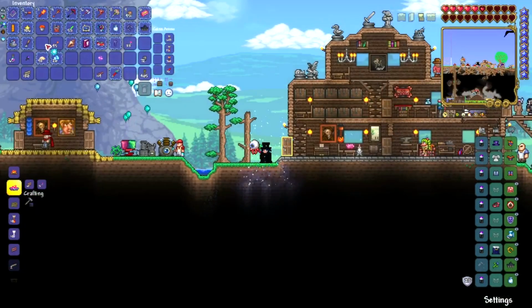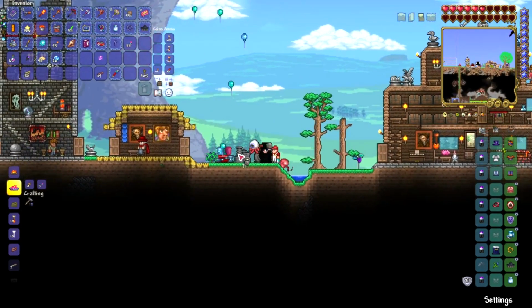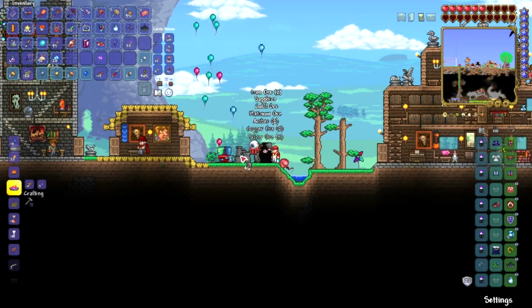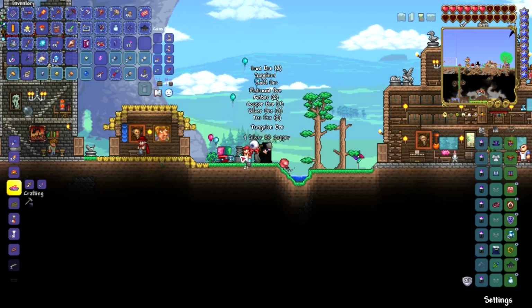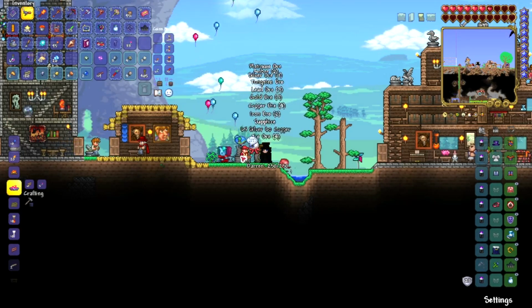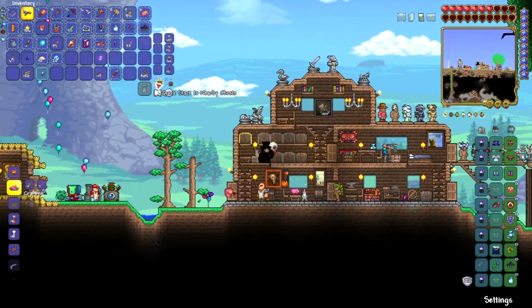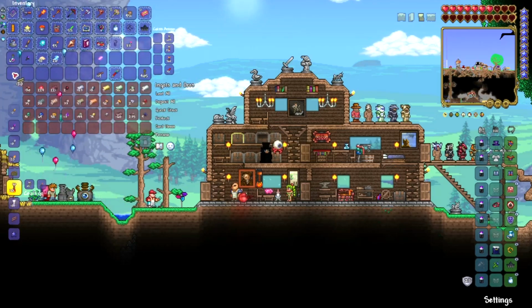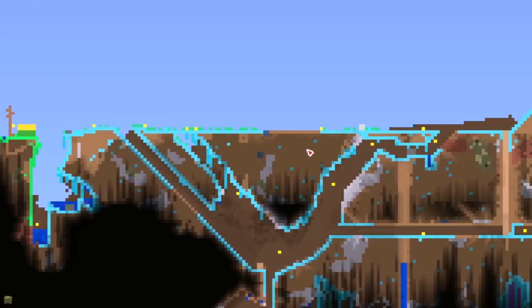Let's see. I don't think using the silk works to get the Adamantite and stuff, but it might since we're in hard mode now. But it doesn't look like it's going to, which is fine with me. Alright. And that in there too. Nope, that one.